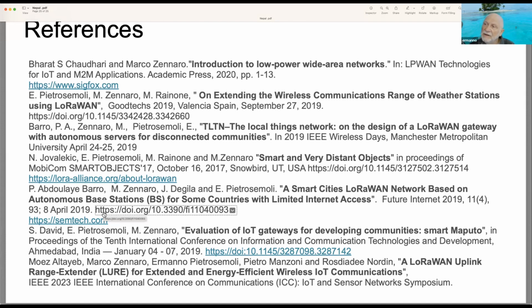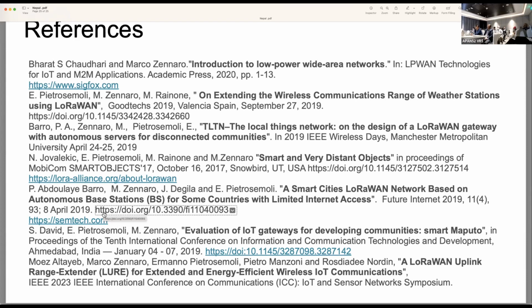But because of the architecture, that gateway only received the message from our node inside the cave, and looked at the application. The application had a name, which in this case was called range extender. So it sent it to the network server, to the application server that had this particular capability, and we were able to look at our own data by means of the application server, in this case using TTN, The Things Network. Okay, thank you.